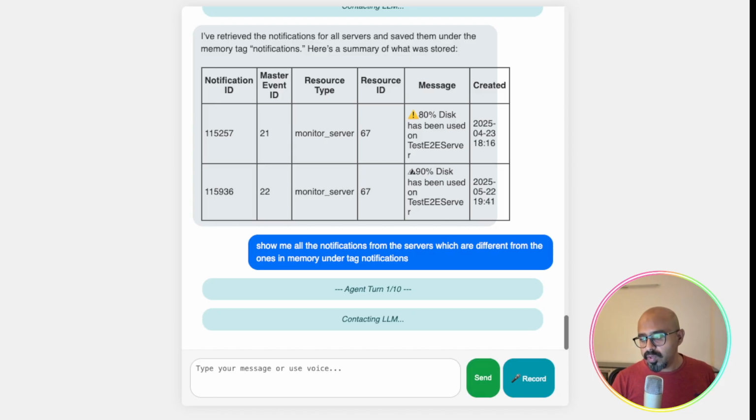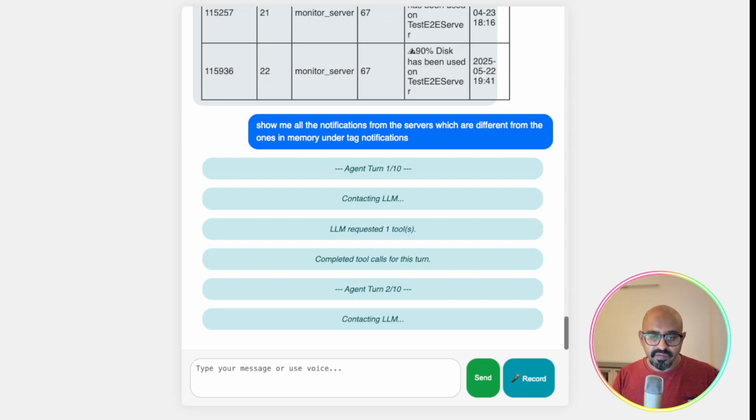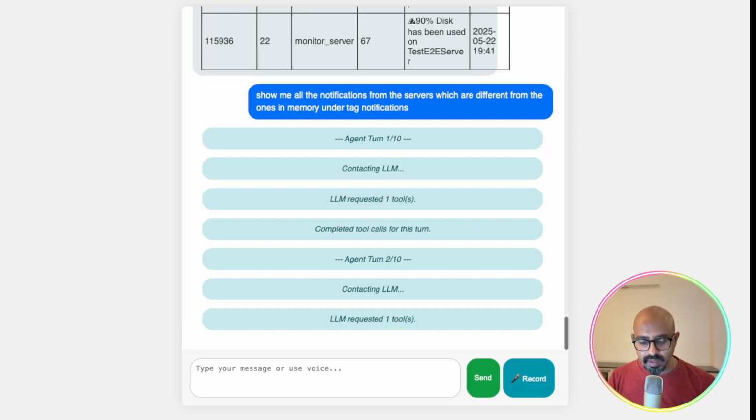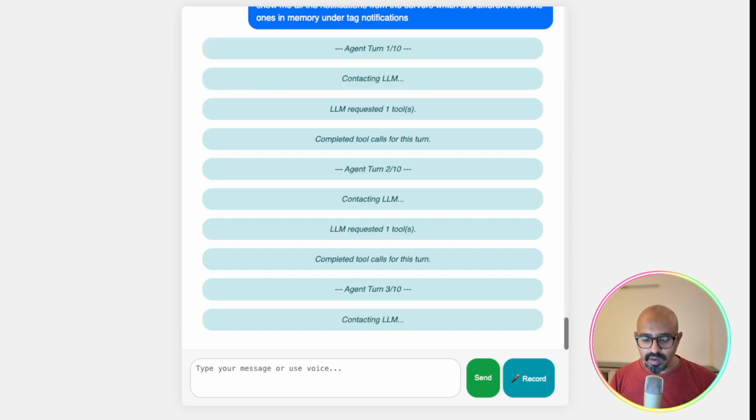So it should now tell me that there is no new notification because all of this is already saved. Let's try and see if it's able to use the memory correctly or not, right? So that's what it'll probably show us.